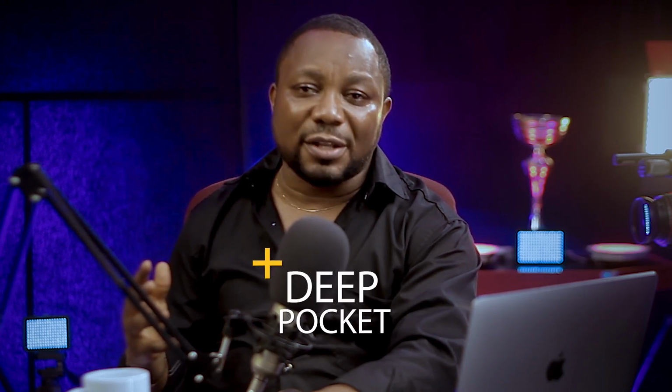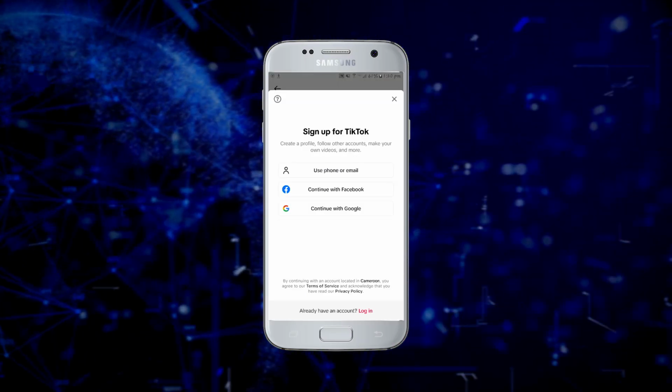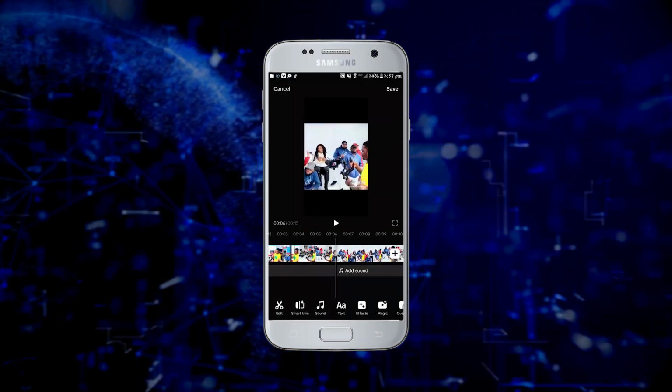As a small business owner, TikTok is a great place to establish and grow your brand. But you can have some difficulties competing with TikTok juggernauts with deep pockets. That's why we are here to help you with important tricks and tips on getting you started with TikTok. Find out how to use TikTok, from setting up an account and navigating the platform to using the app's most popular editing features.